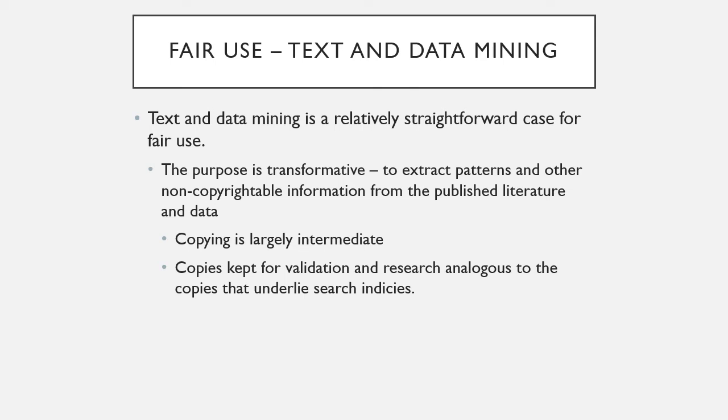So now, applying this law to the case of text and data mining, it's fairly straightforward based on the logic of what's already been done by the courts. The reason a researcher is making copies of science journal articles or the data that underlie them is to extract patterns or other non-copyrightable information from that literature. So that would be a classic transformative use. It's either an intermediate use in the sense that the final product of the researcher is a non-infringing product.